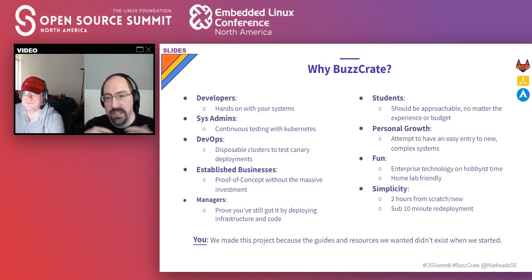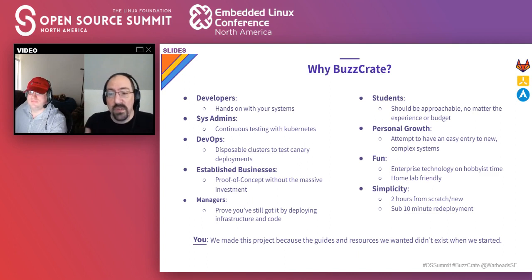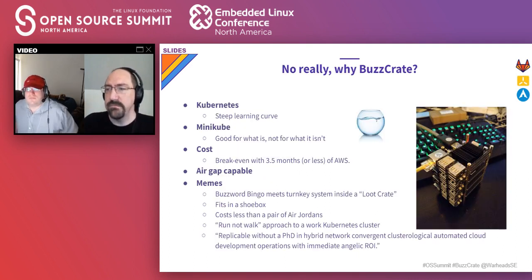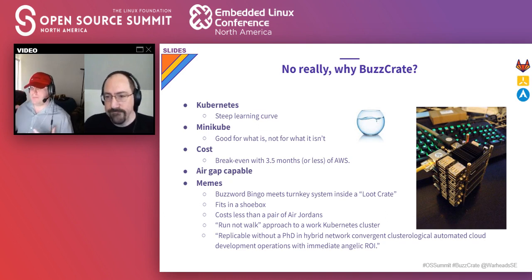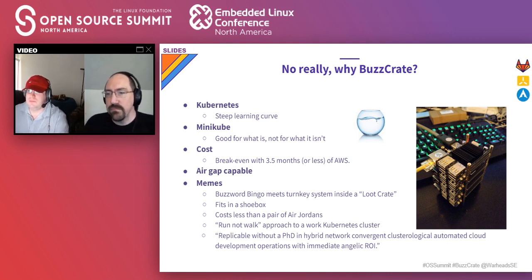We want this project to be put together and organized because this is a complex set of technologies — we want them to be simple for you. We started approaching them when they were in alphas and betas and they were horribly complex. We had to go collate information, work with ARM, the kernel, libraries, and Dockerization. Now let's make this a consumable amount of material. Really, BuzzCrate started as a project where Jason heard about this new beta thing that Rancher Labs had talked about — k3s — and said, 'Hey, it's supposed to support ARM.' And that is where we started going down the rabbit hole.